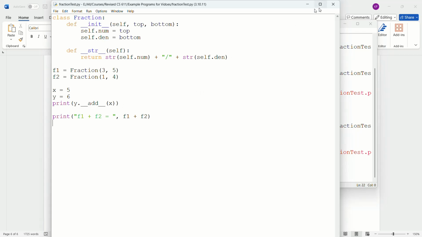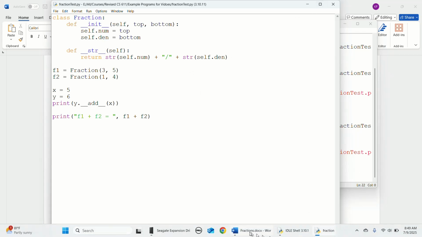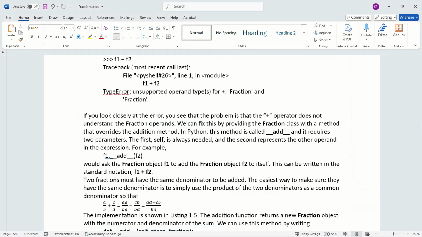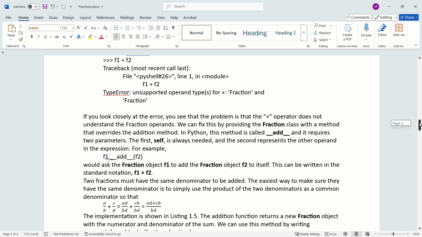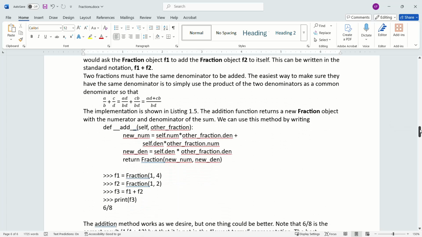So what we're going to do here is override the add method and have it do something different. Two fractions must have the same denominator to be added.